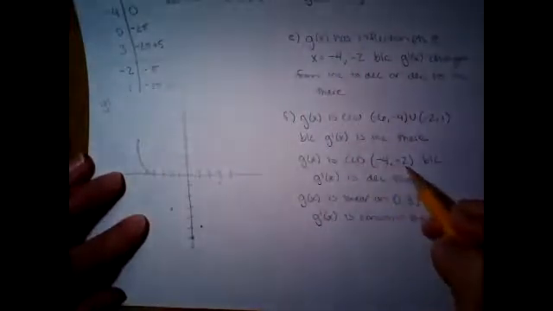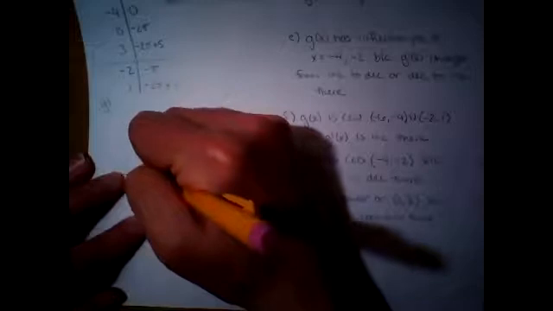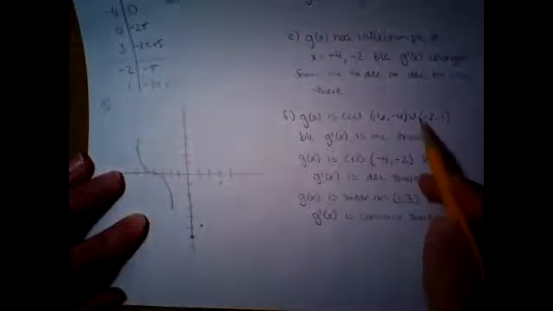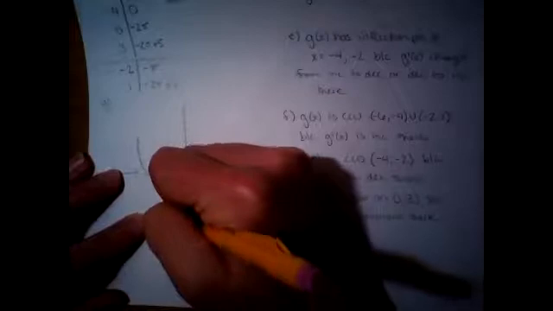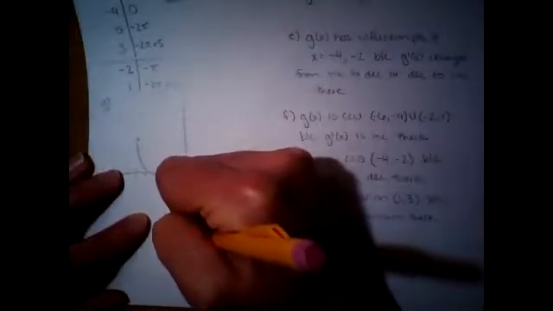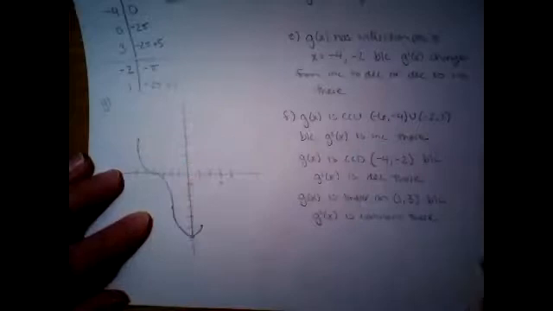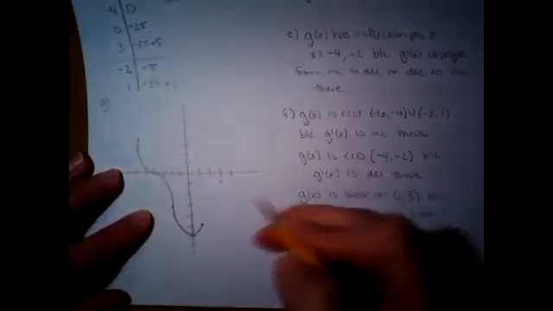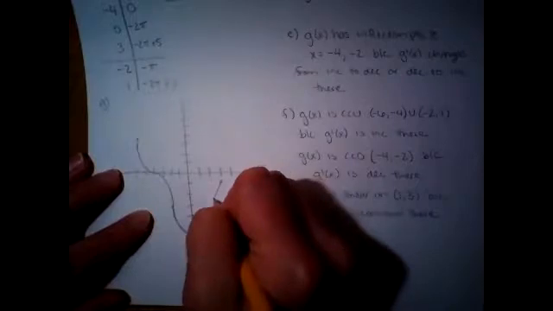And then we just need to connect the points with the correct concavity. So we want to be concave up from -6 to -4. So this part should be bending upwards. And then we want to be concave down from -4 to -2, so bending downwards. And then concave up again from -2 to 1. So that's all the way to here. So concave up again for this portion. And then linear from 1 to 3. So this should just be straight.